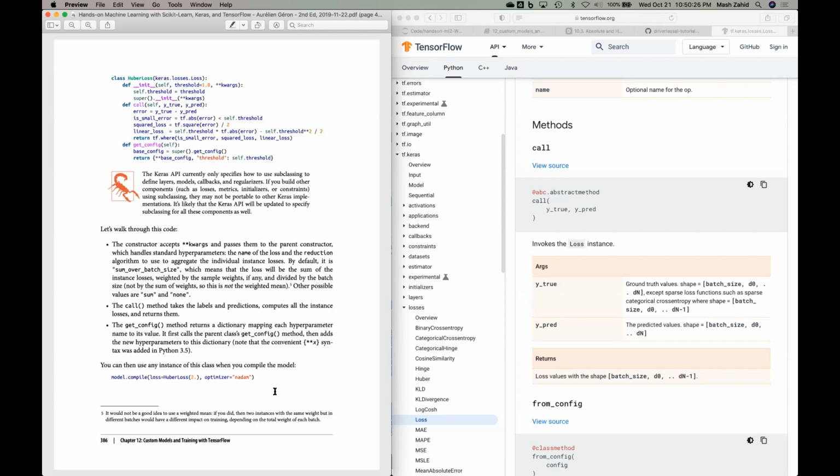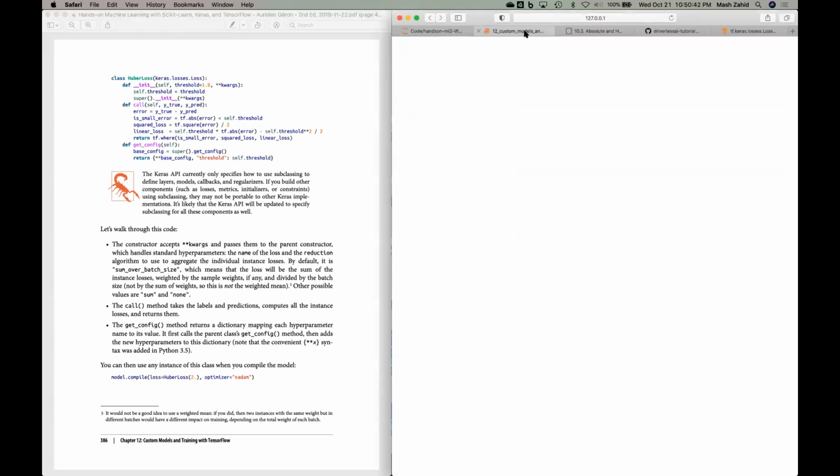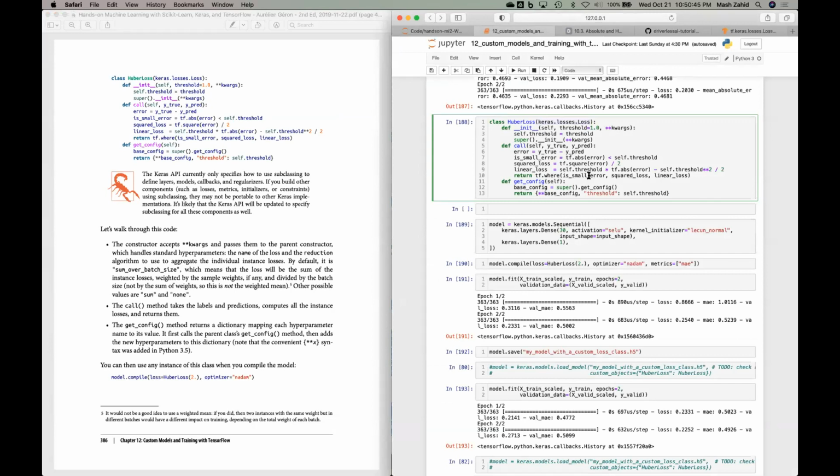Very good. Now, the only fly in the ointment here is that this fancy method of creating this custom class doesn't actually work. If you try the notebook, at least on my machine, it failed when you tried to load the notebook. Whereas the simple method where you just pass it a loss function with a threshold of 2 did work.